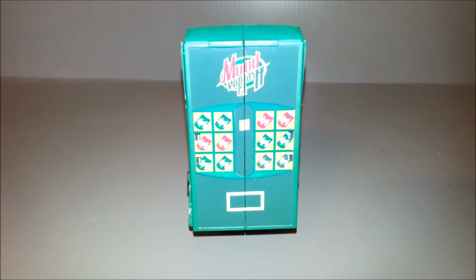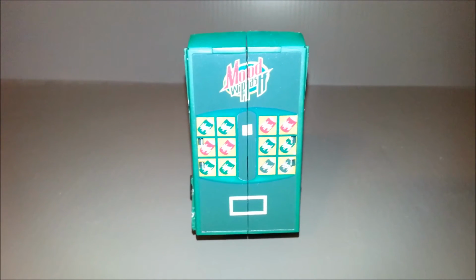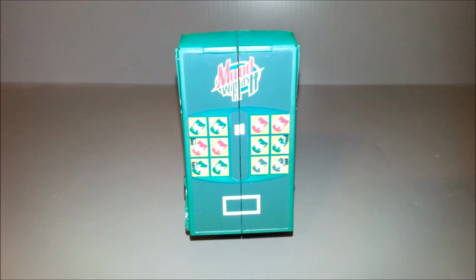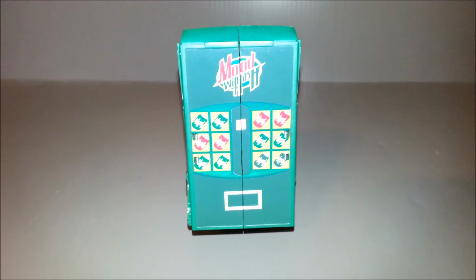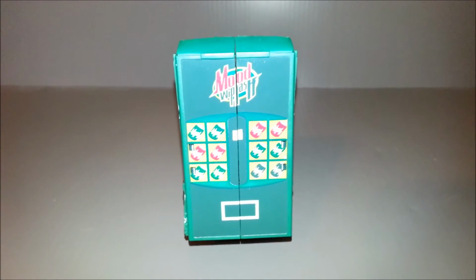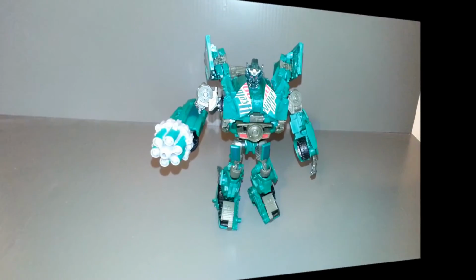That is absolutely brilliant. So this is possibly either going to be put into this mode or in the robot mode. I can't decide which on my shelf. So let's get him into the robot mode and see what we think.